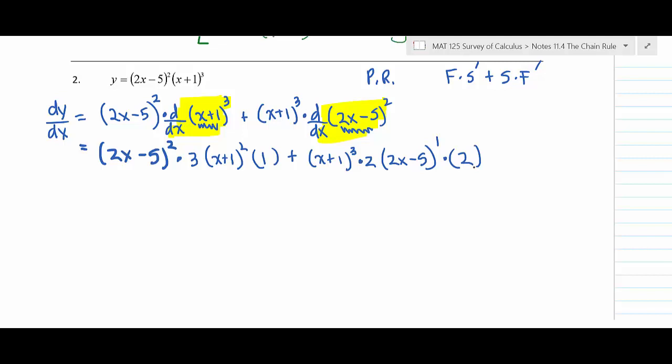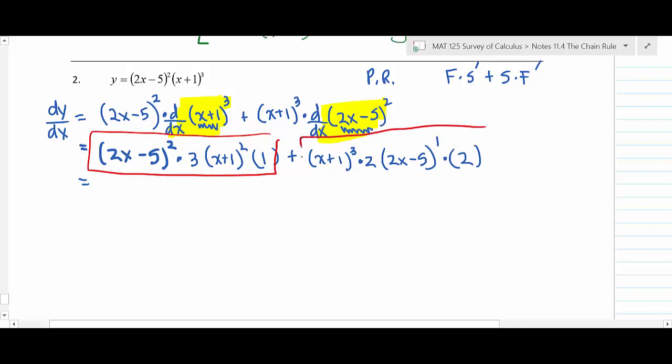Okay, now here's the algebra. Here's the part where you got to really work on. Now what I'm going to do is I'm going to kind of clean this up. You really have 2 parts of this problem. You have this part, and then you have this part right here. Right, now I got a couple of things I can do.